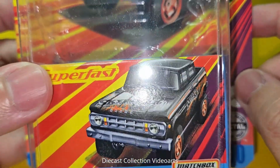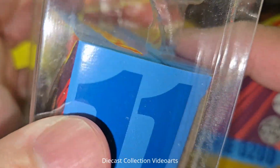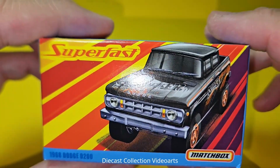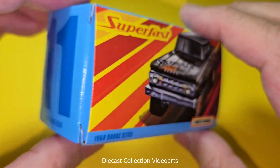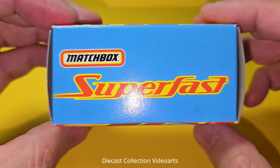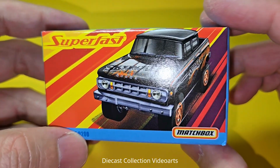Going back in the packaging, I showed most of the packaging earlier, the card back. Now let's take a look at the cardboard box included. This is the cardboard box. So let me just remove this. It's the same decoration as the card back. Here are the sides of the box. Nothing much. It's just showcasing the Superfast logo and the model in this illustration version.